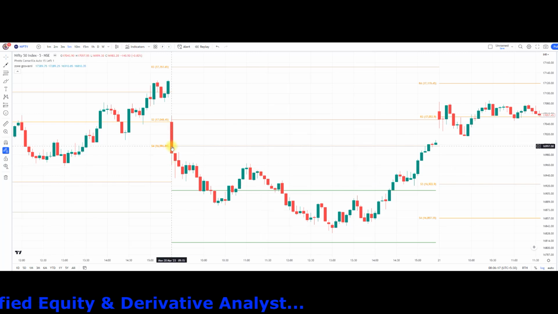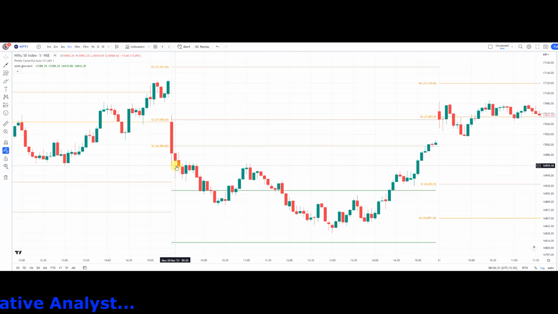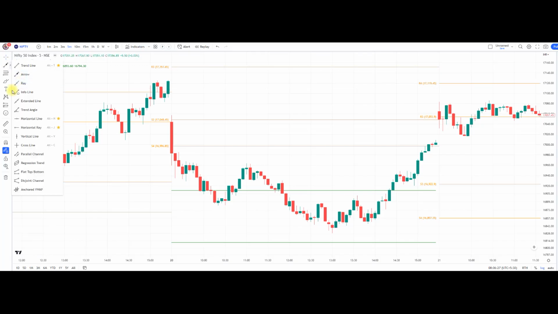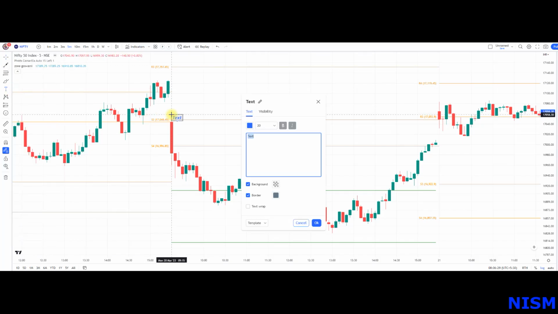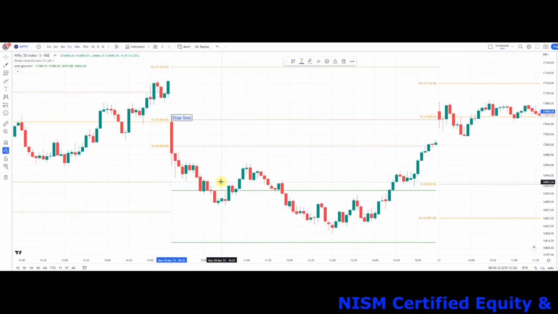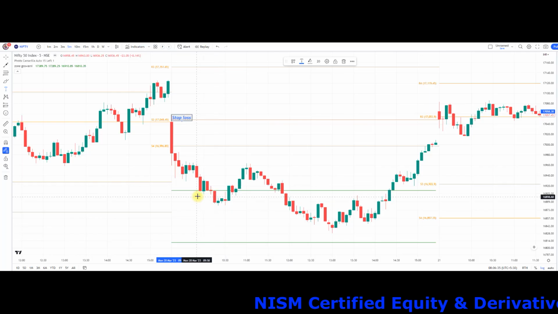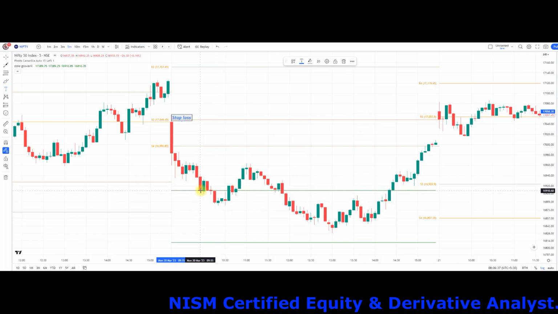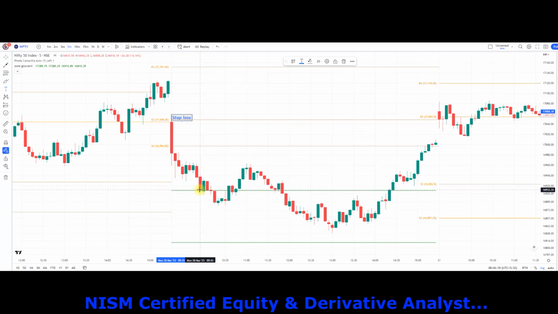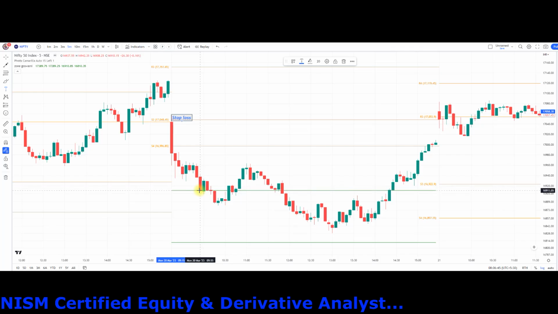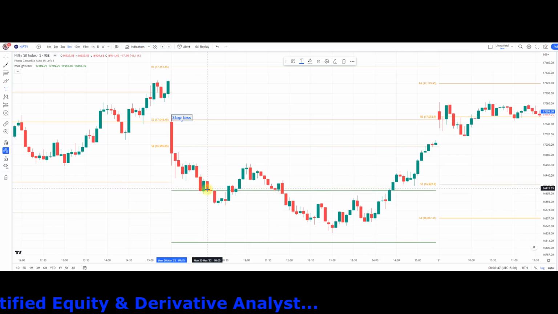If the price is reversing from S4, we have to enter into the short trade below the low of the red candle. The stop loss will be the high of the red candle. This is the stop loss. Okay, so here we can enter into the short trade. The first target will be the H6, that is S5. This is the next support. Okay, so here you can book your full profits.